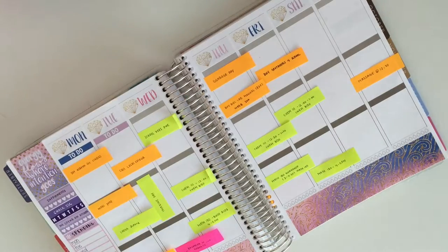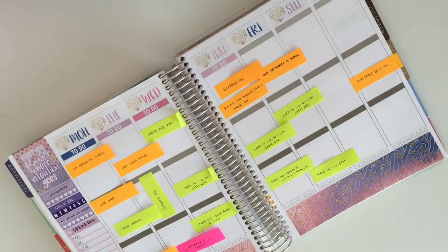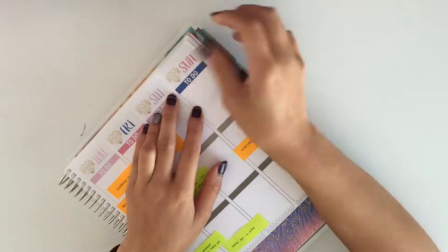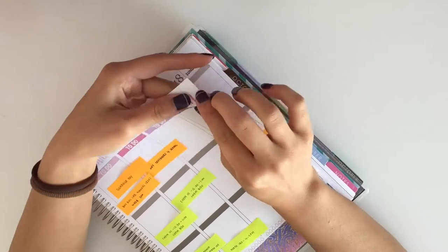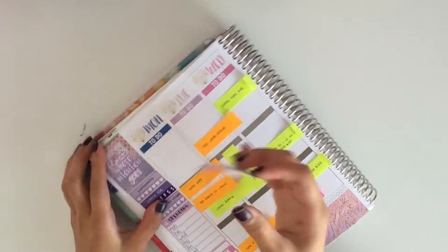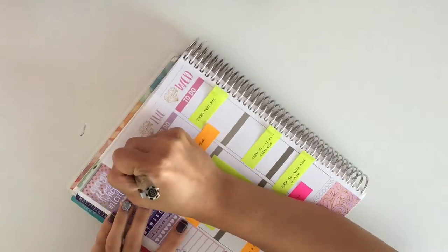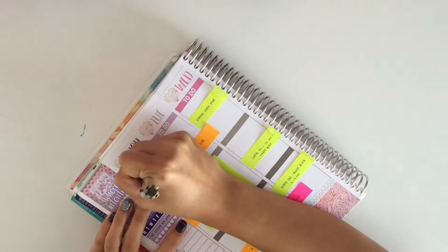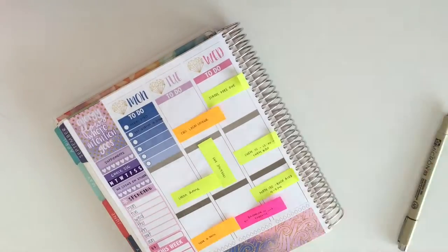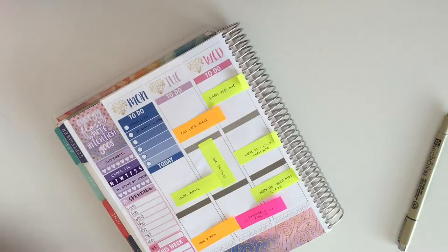Then I put the date covers on the top and also put my to-do headers there as well. And now I'm going to start planning Monday. On Monday I don't really have a lot of things planned besides the fact that it's Labor Day. I want to take some time for myself, so first off I started with some of the to-dos that I wanted to do on Monday before school starts on Tuesday. I'm running a couple of things down, moving some of my post-it notes around because that's how I pre-plan.